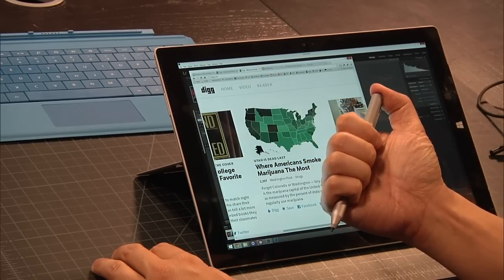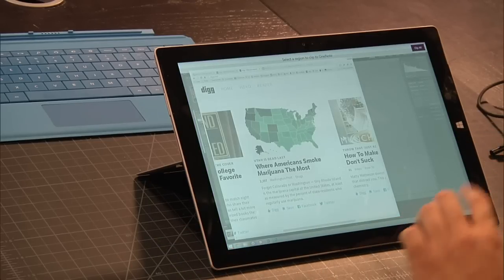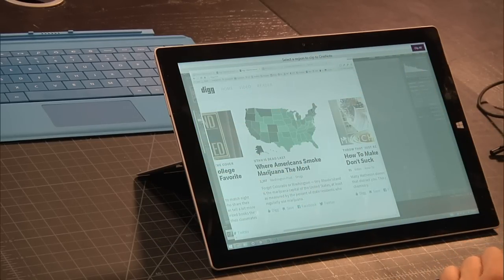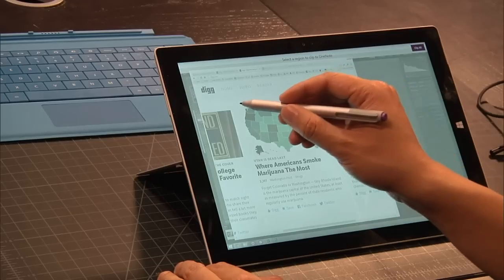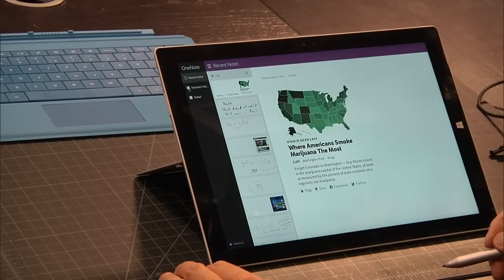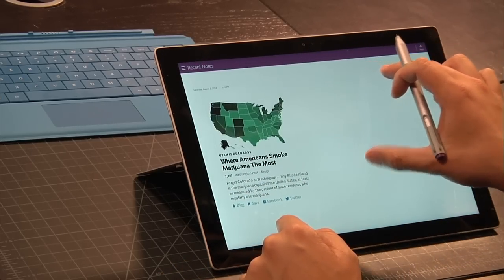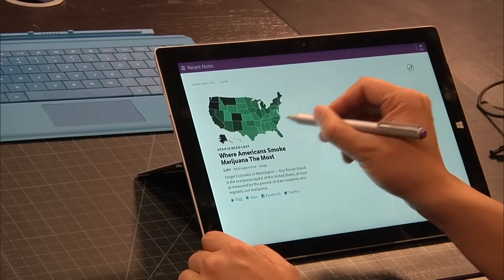So double tap, and what will happen is it actually takes a screenshot. So this is now a screen grab, as if it's the Snip app. And I can draw a box around what I want to select. This is the part you're interested in? And that is absolutely the part I'm interested in. Yeah. So now I can actually get in here and diagram.